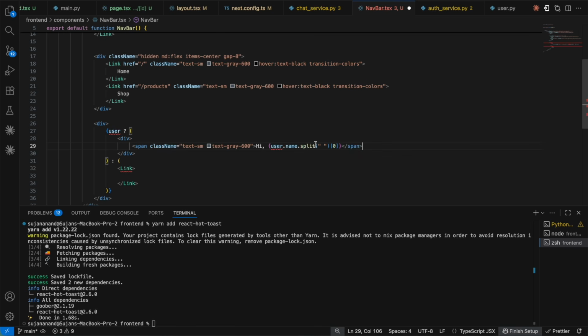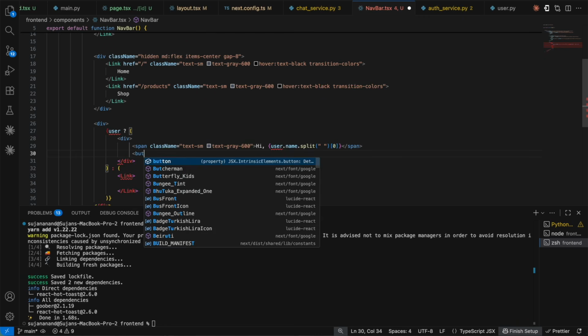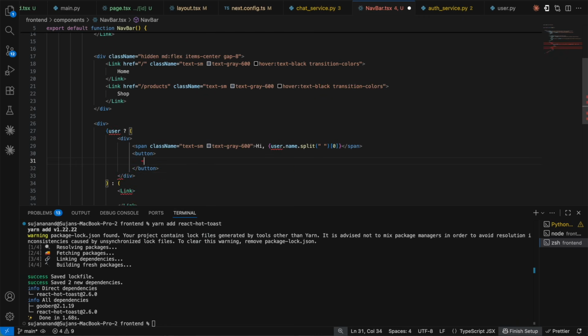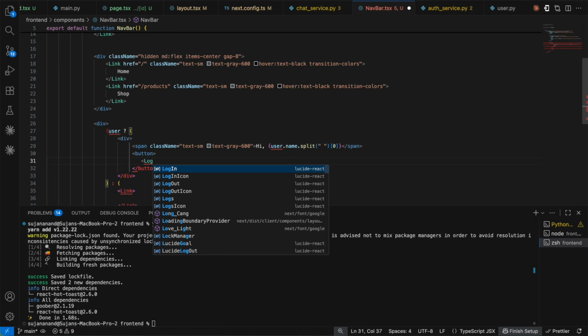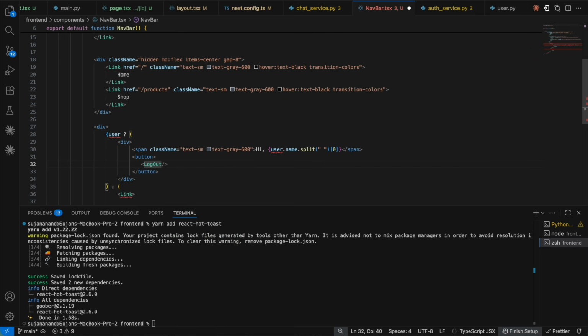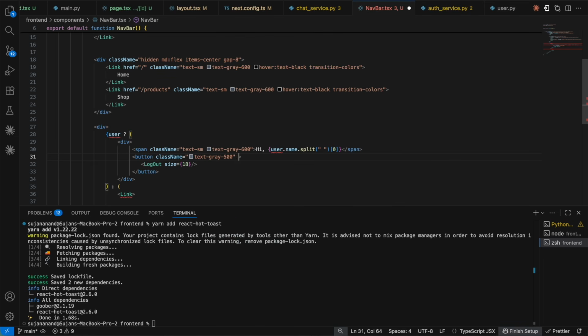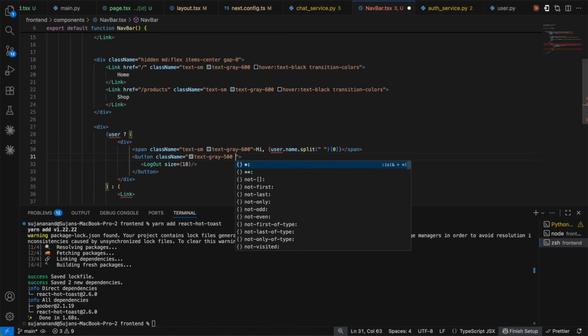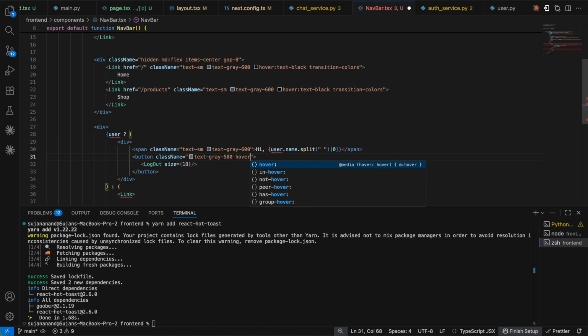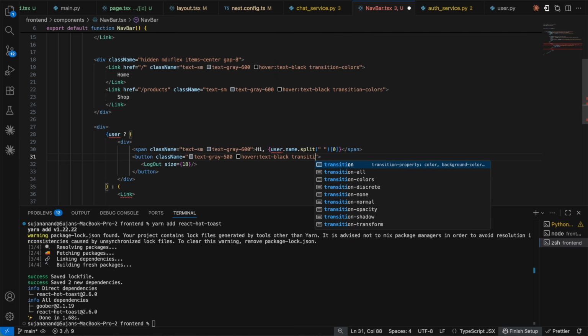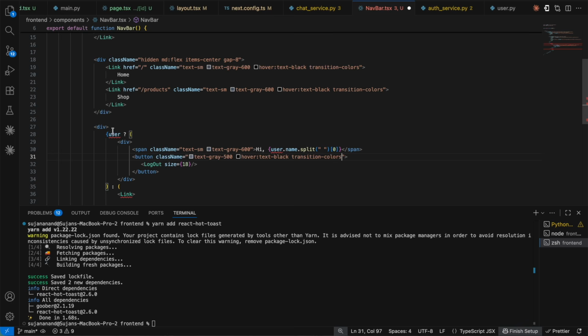So user is not defined, correct? And we're also going to have a button to log out. I'm going to say LogOut, size of 18, design for the button, className, it's going to have text gray of 500, and if I hover over it, it's going to be text black, and transition is going to be colors.